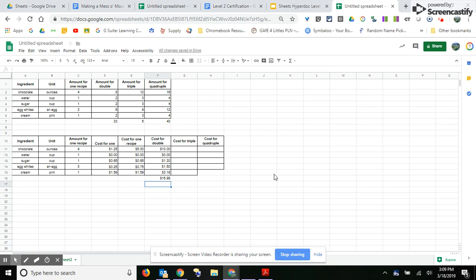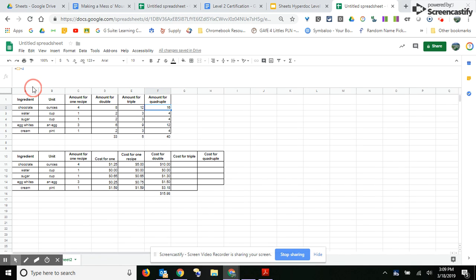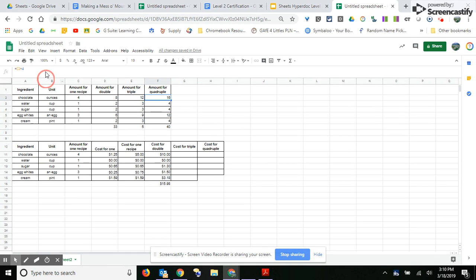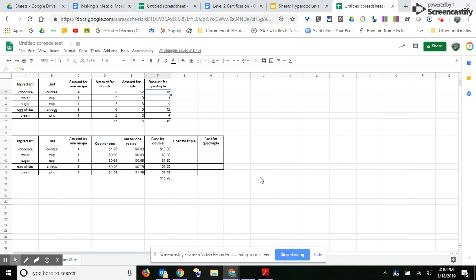So that's how to use functions and formulas, and how to select different ranges. And there are nested functions, but we're not going to go into that. And you can also make your formula cell larger so that you can add more things here, but this is your formula cell right here. And that's how you do formulas and functions.